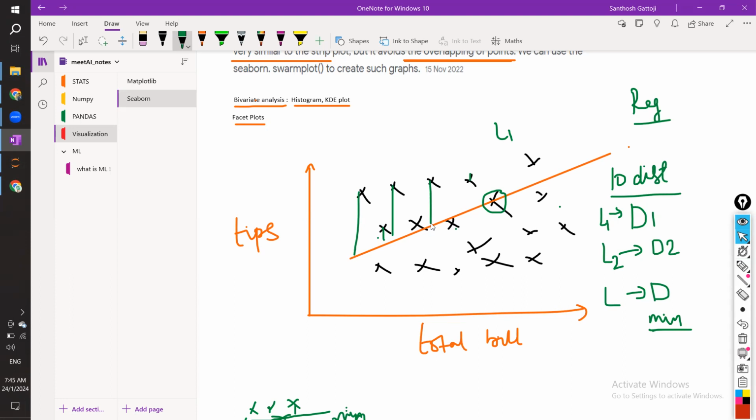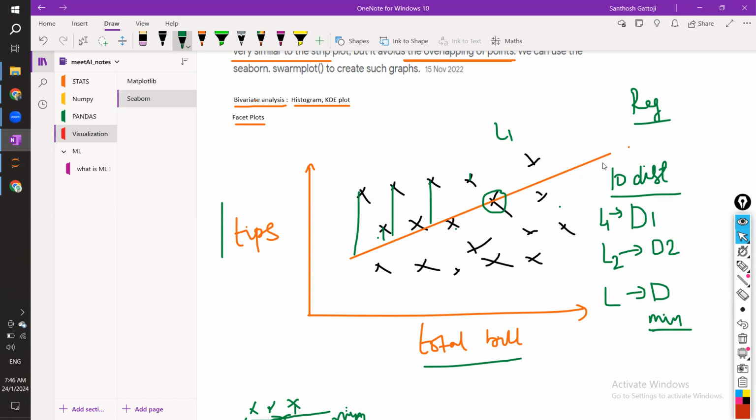Now, what is the background of this? See guys, these points are the actual points. These points are the scatter plot. Now the scatter plot is coming from where? Data. And what is the data? Data is total bill and tips. Agree? Forget about this line. This scatter plot is coming from the actual data, and these are the actual points. Now this line is not present in the data. The line we are generating. The algorithm is generating. Agree?